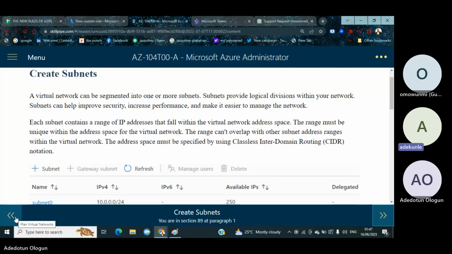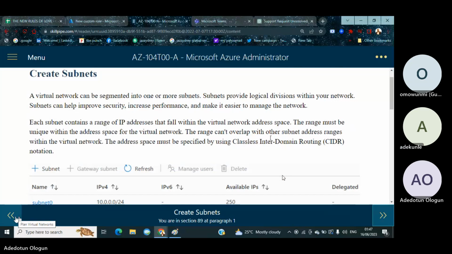Each subnet contains a range of IP addresses that fall within the virtual network address space. The range must be unique within the address space for the virtual network. This can't overlap with other subnet address ranges within the network. The address space must be specified by using classless inter-domain routing notation, CIDR.